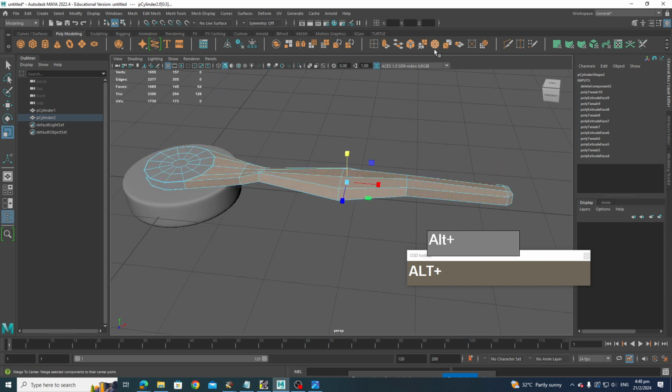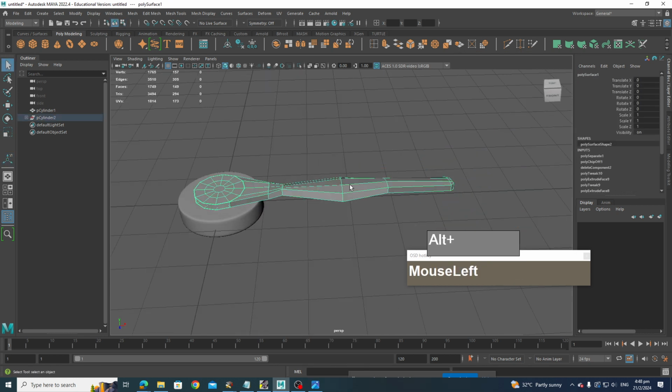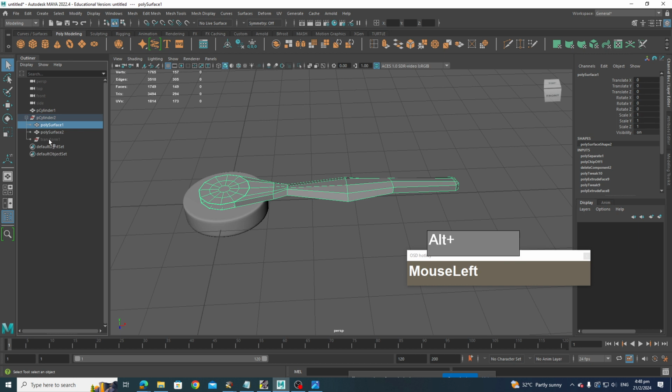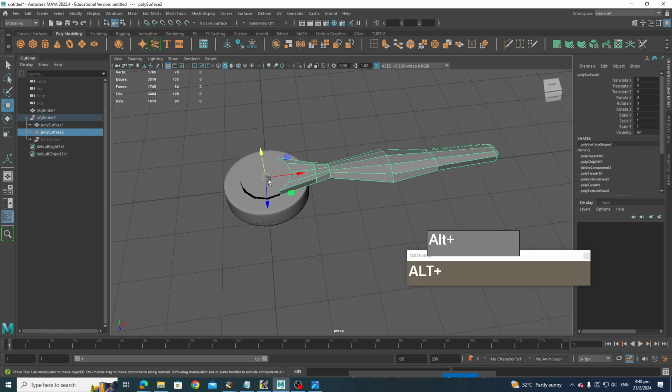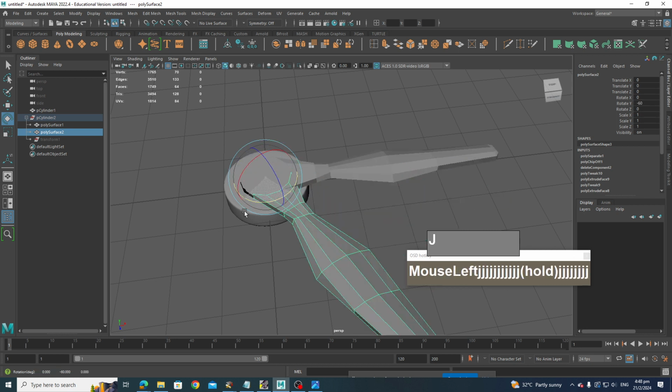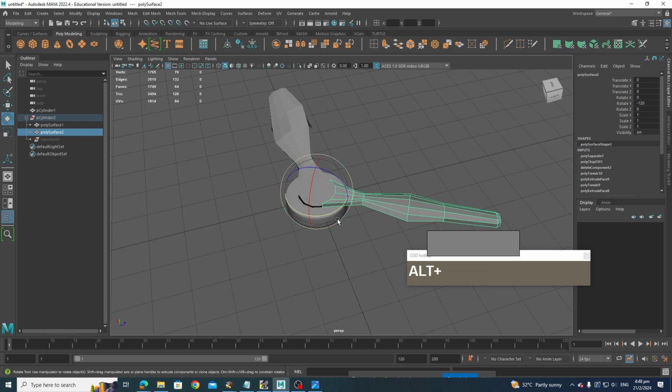So I will use the duplicate and detach to new object right over here. So right now I should have a brand new blade that is being detached, which is this one, in the outliner. Now if I press W to move, you notice the pivot point is right at the center here, which is excellent because I can use rotate. Then holding down J, I'll rotate 120 degrees so that you will form the second blade. And remember, this is a 3-bladed fan.